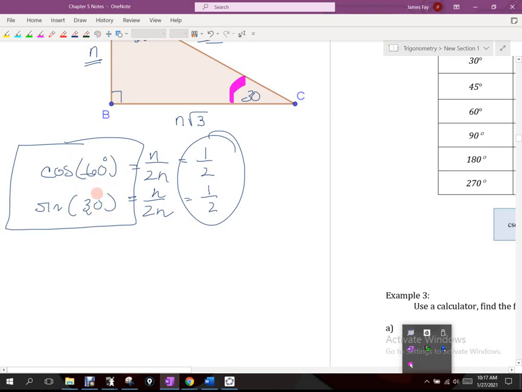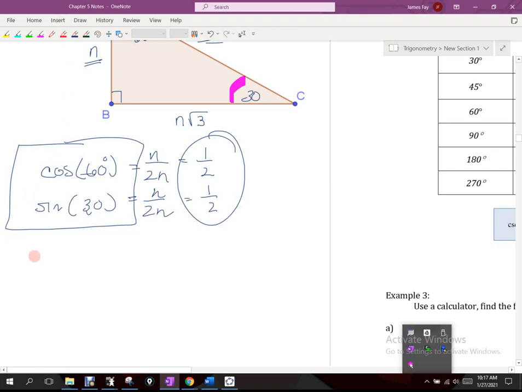Okay, so give me a different relationship. I agree with that, but give me a different one. Okay, give me a different one than that. What's a geometric relationship that we know about those two angles? They add up to 90. And if two angles add up to 90, they're said to be what to one another? Complementary. Okay? So if you know one, you know the other one automatically, right?